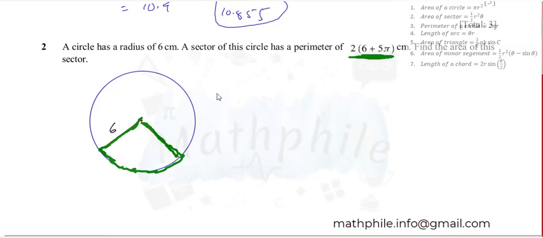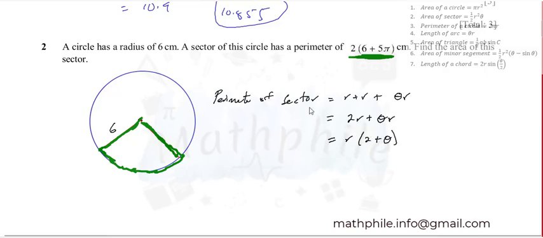So basically I can say that the perimeter of the sector is equal to the radius plus the length of arc. Then the arc length is theta r. Now if you work this out, you should get 2r plus theta r, and at the same time you can get r(2 + theta). So that's the perimeter of a sector. This won't be part of the formulas I'll be giving out, but you can add it to it if you want, so that the formula becomes 8 instead of 7. So we now know that the perimeter of a sector is r(2 + theta).